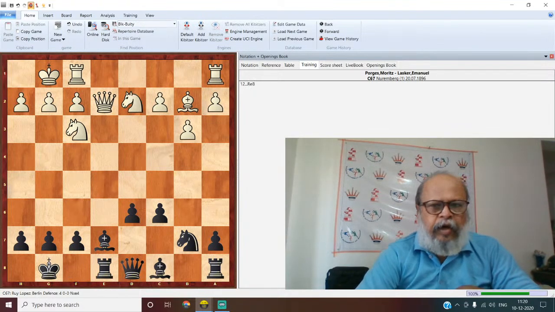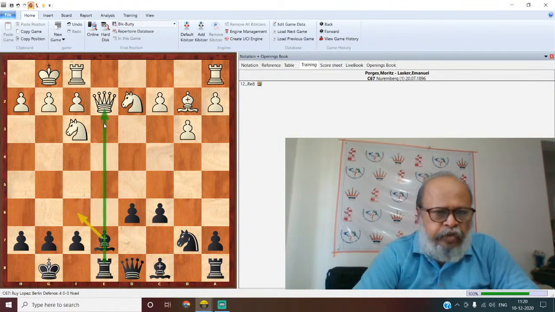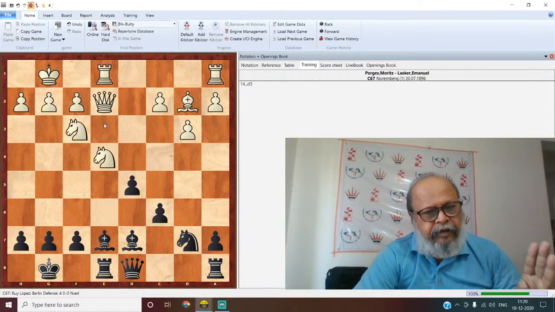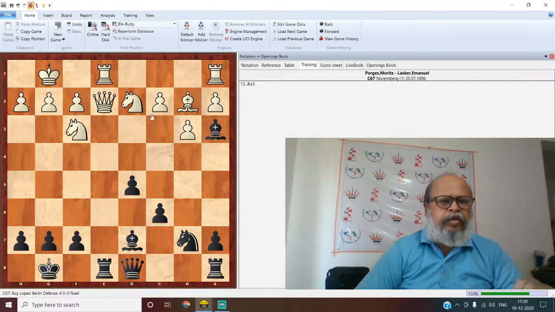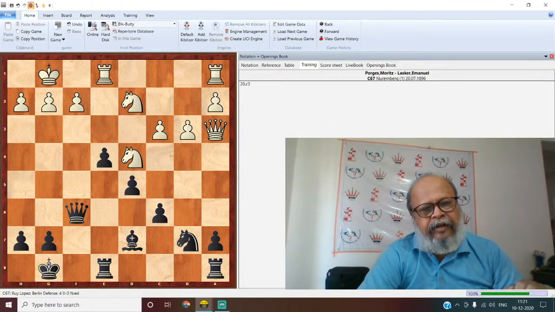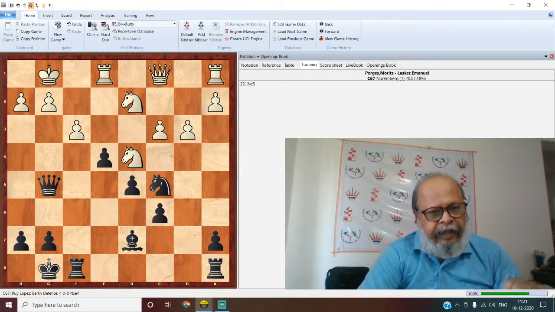Threat. Now you start counting threats. Threat. I want to play bf6 attacking the queen. So he stopped it. So once again, threat, second time. Threat, third. Threat, four. Otherwise, you lose a piece. You move the queen, you lose a piece, exchange. So, four, five. Now, f6, five, six, seven, knight attack, eight.